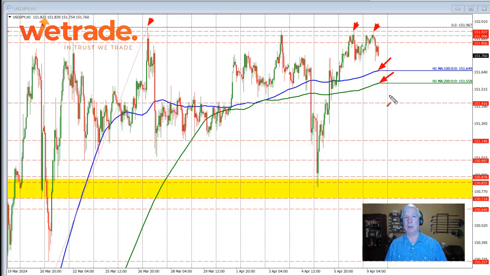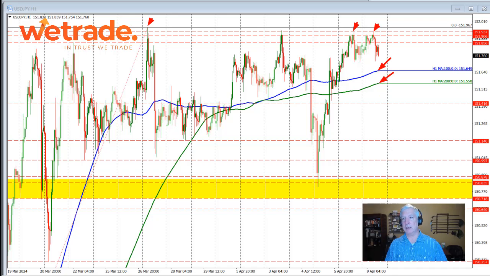Those levels need to be broken to increase the bearish bias. We've been above and below them, admittedly, as the market consolidates in up and down price action here, but those are still key technical levels that, if broken, would tilt the bias more to the downside. We did have some reports that the Bank of Japan was considering raising their inflation expectations as a result of recent wage negotiations. So that may be helping to contribute to the stronger yen in trading here today.